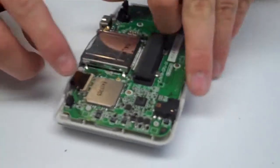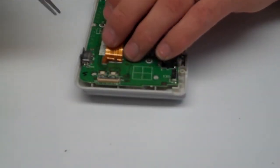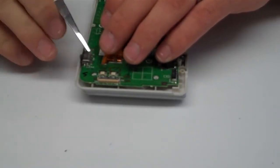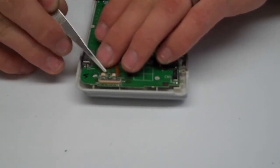Alright, and then you just flip down your clip, and we'll go ahead and do the same over here. The lower 2 smaller ribbon cables are a little bit easier, as they have a piece that slides out and then back in to lock them into place.